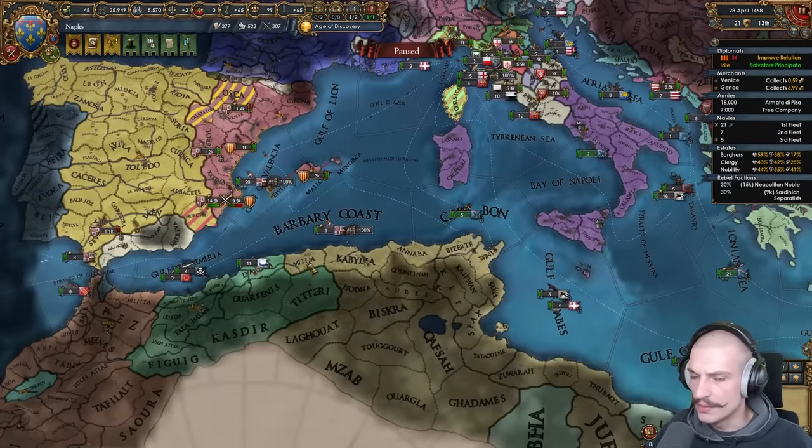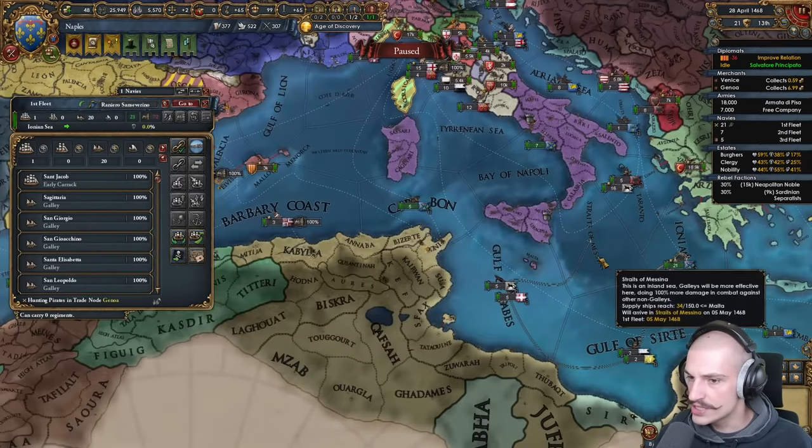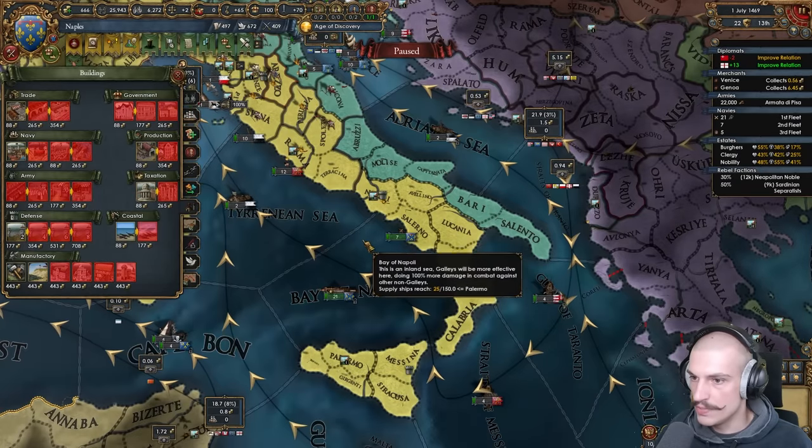How do you stop the Barbary guys from raiding? Do you tell them to hunt pirates? Is that the mission? I think that's the mission, man. Hunt enemy fleets, intercept. Yeah, it's gotta be this. Just got new burger loans right now. Let's start building some buildings.